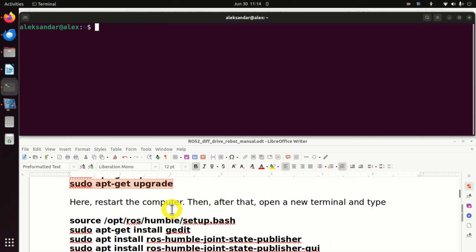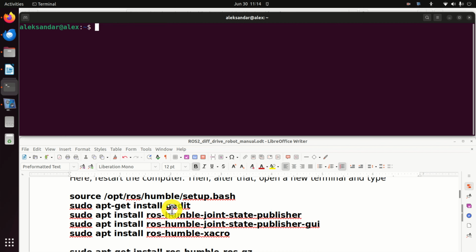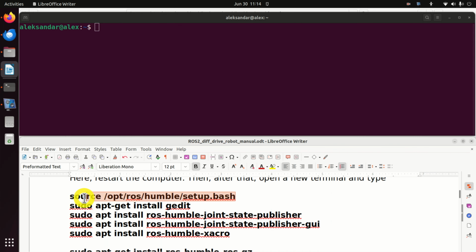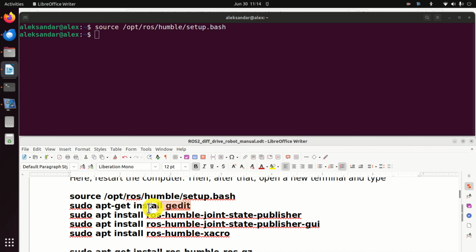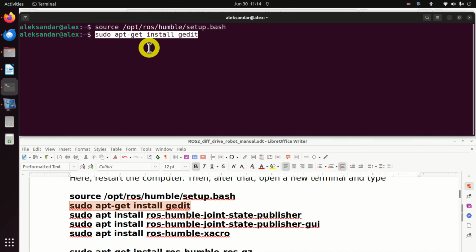Under the assumption that you restarted the computer, we will continue with installing additional packages. Again, the step is to source the environment. Then let's install gedit. Gedit is a very powerful and simple to use editor in Linux. Enter your password.